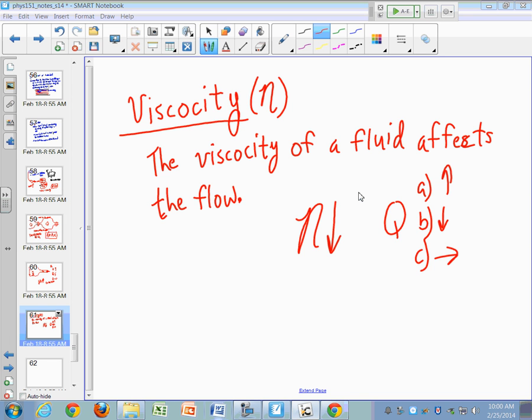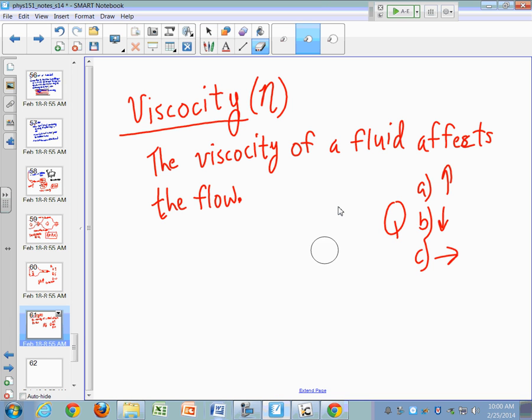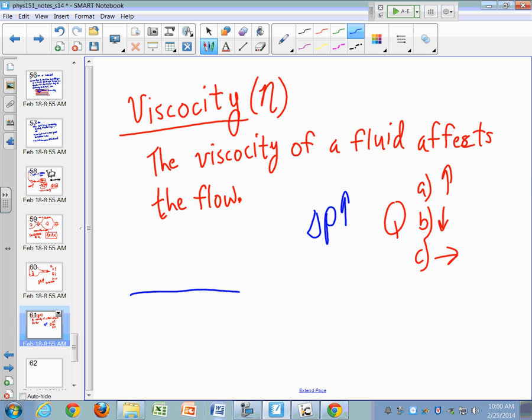Let me ask you some other questions about flow rate. You don't know these right off, but I think you can intuit them. What happens to my flow rate if my pressure differential increases? Now let me show you what I mean here. So let's say that I have a pipe here and I have fluid flowing through it in this direction. And over here, I have a big pressure. I'll call this P1. And over here, I have a little pressure, P2. And the difference in those is called the pressure differential, or delta P.